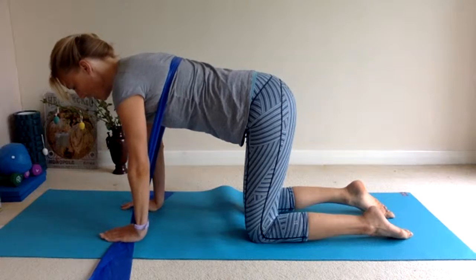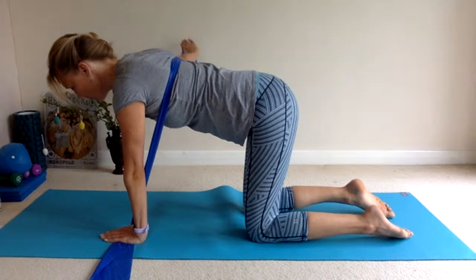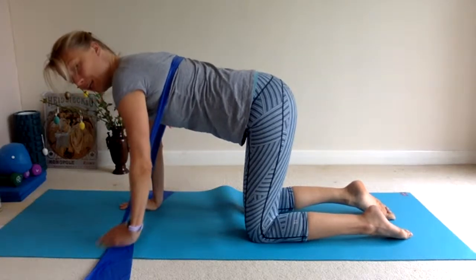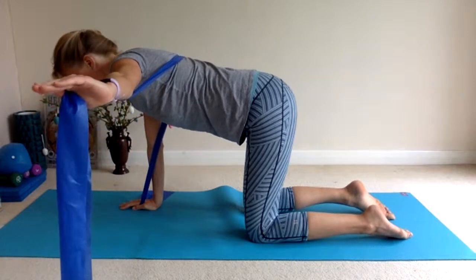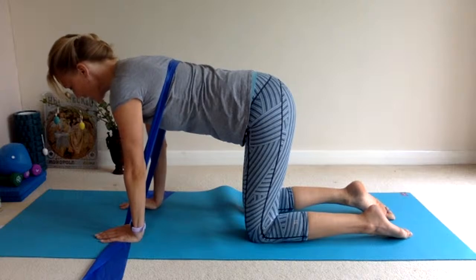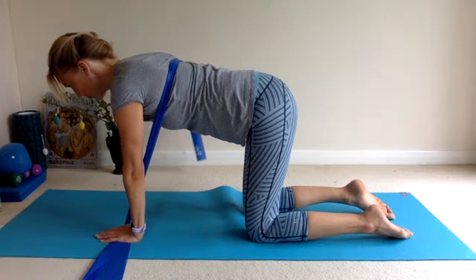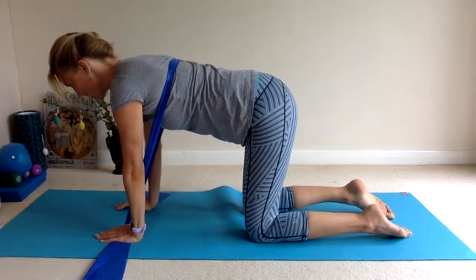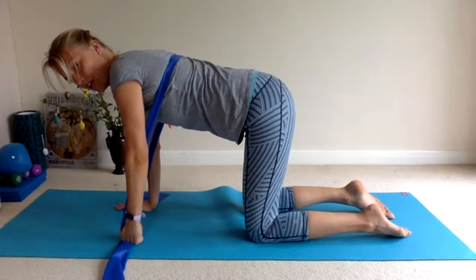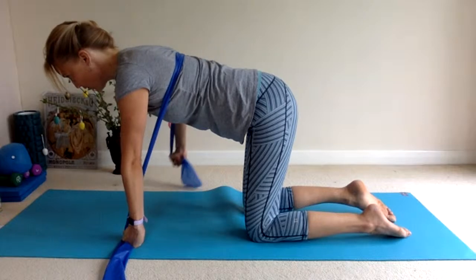And the band is going to help you because it's going to help guide your arm up. Coming down again. As you shift the weight between your arms, think about keeping your shoulders and your hips square. But you should find that your core muscles are really working here to keep you stable, because you've gone from a really stable 4-point kneeling to a less stable off-center 3-point kneeling.